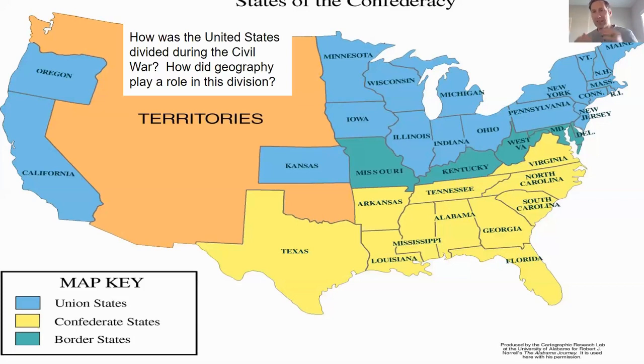Okay, when we think about what is the Confederacy, the South created the Confederate States of America. That's who was fighting against the North. What states did that consist of? Those are the areas here in yellow. So you need to be able to visualize that and know which state went where in order to be able to answer a question about the Civil War.